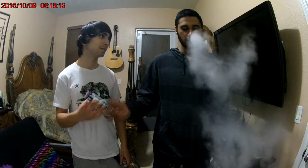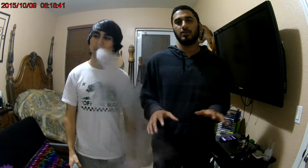How's it feeling? Quite a blend. So, first off, the first thing I taste right off the bat is the kiwi. Then when you're getting that savory kiwi taste, it comes back to like pineapple. And then on the exhale, it tastes more like passion fruit. Very light though, very light on the passion fruit. The most I taste on that flavor is the kiwi and the pineapple. It's mixed together, kind of like a pina colada.